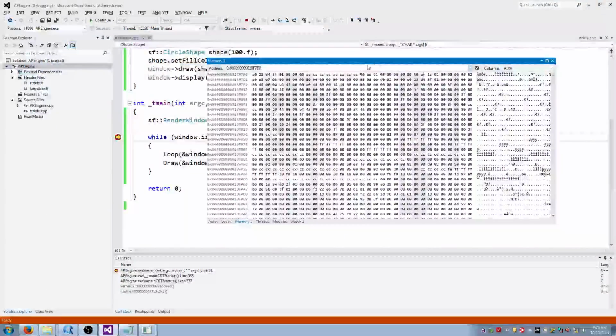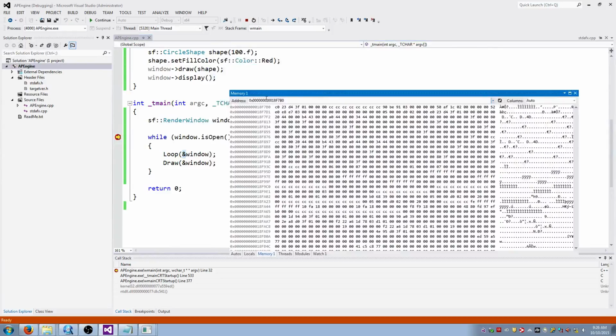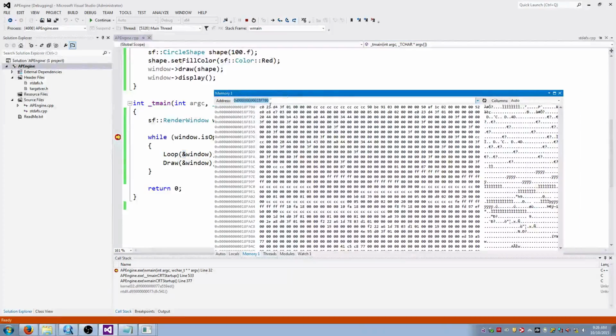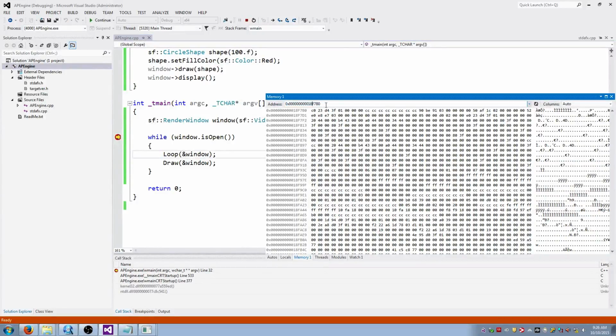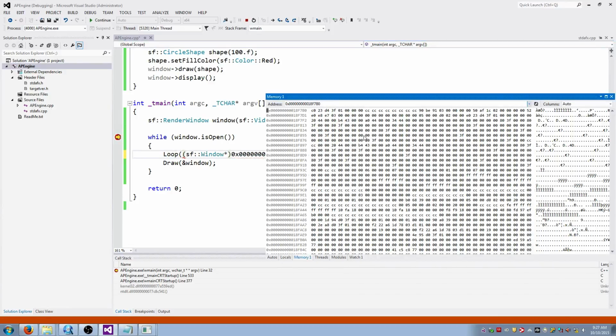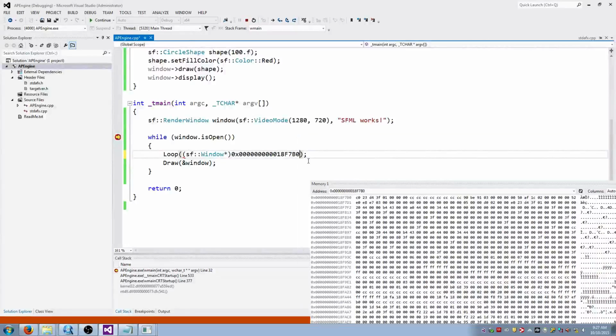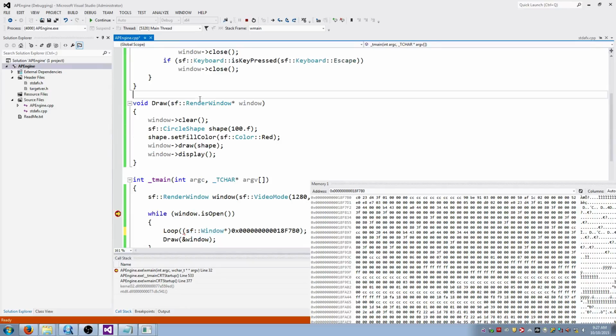The reason this is important is because when you put an ampersand in front of a variable, it gives you this address. It gives you back an address in memory. So what you're actually doing is saying, hey, loop, I'm giving you this number right here. Go ahead. It's as if I did this. Could you do that? If you cast it to be SF window, this is really bad. But that's essentially what you're doing. You're telling it, hey, there's a pointer to a window, to a render window.